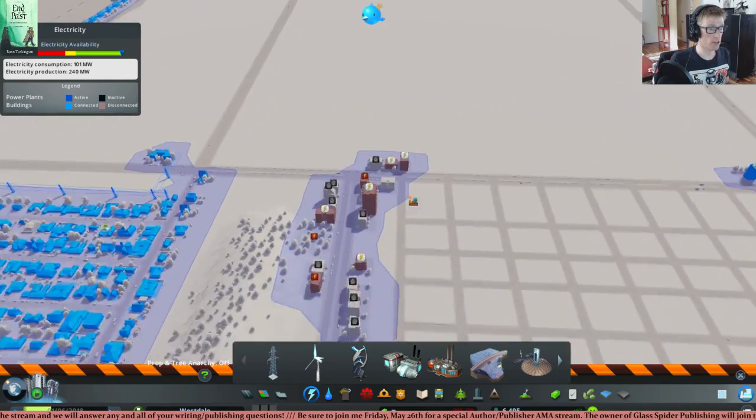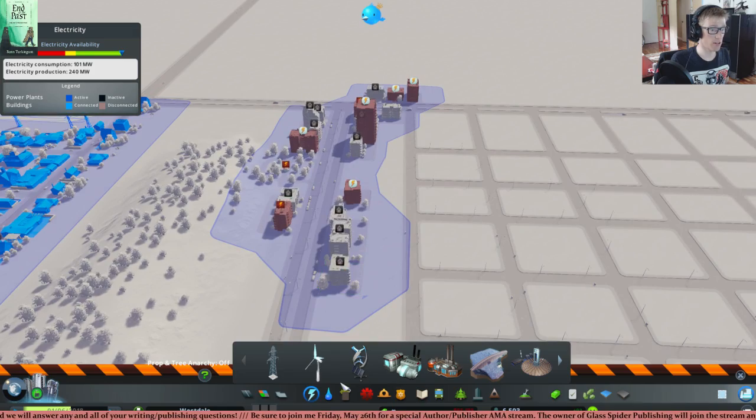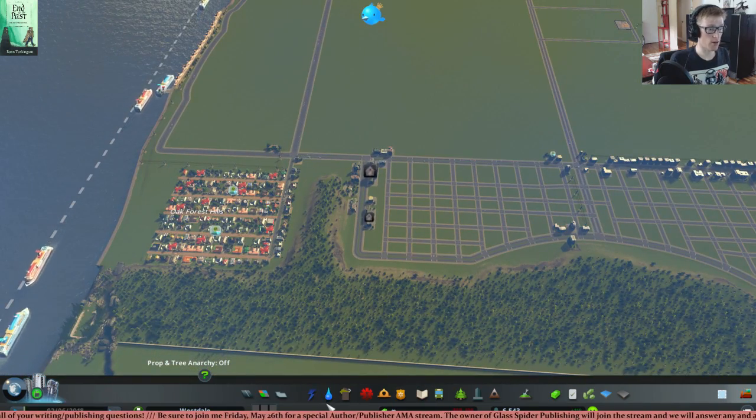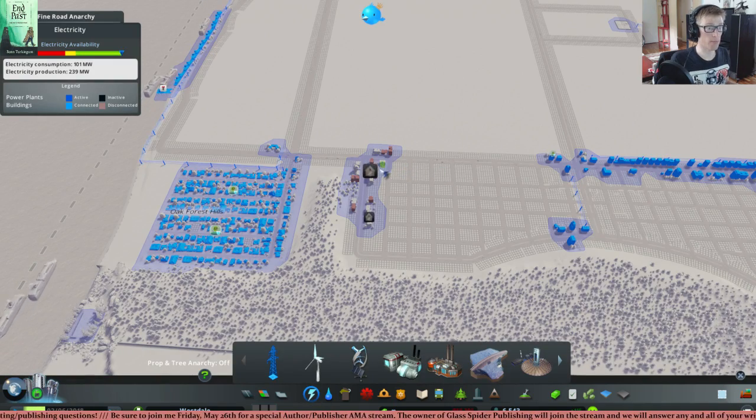Man, I hate all these. Oh, look how empty these houses are. That's such a shame. Oh, that would explain it, because there aren't any power lines there. My bad.